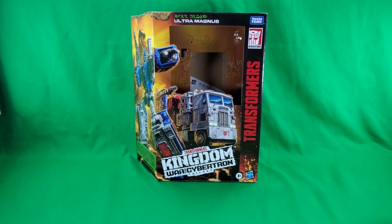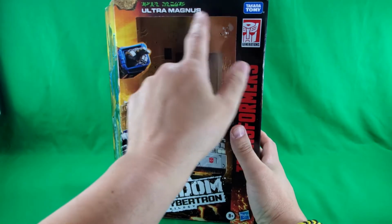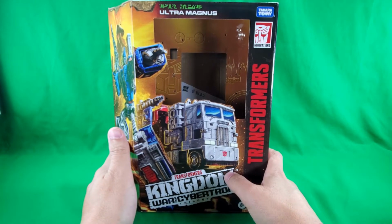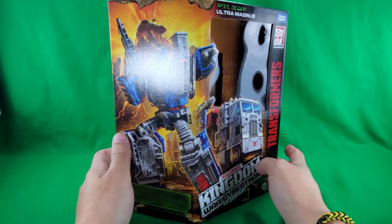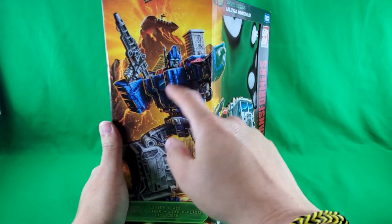And now, as we usually do here on Digital Caveman Presents, let's take a look at the packaging. Pretty standard Kingdom packaging that we are all familiar with at this point. Ultra Magnus, Takara Generations, Transformers Hasbro 8+, Transformers War for Cybertron Trilogy Kingdom, and the nice artwork of Ultra Magnus, which does, I don't know where that glare's coming from. Anyway, does wrap around to this side.